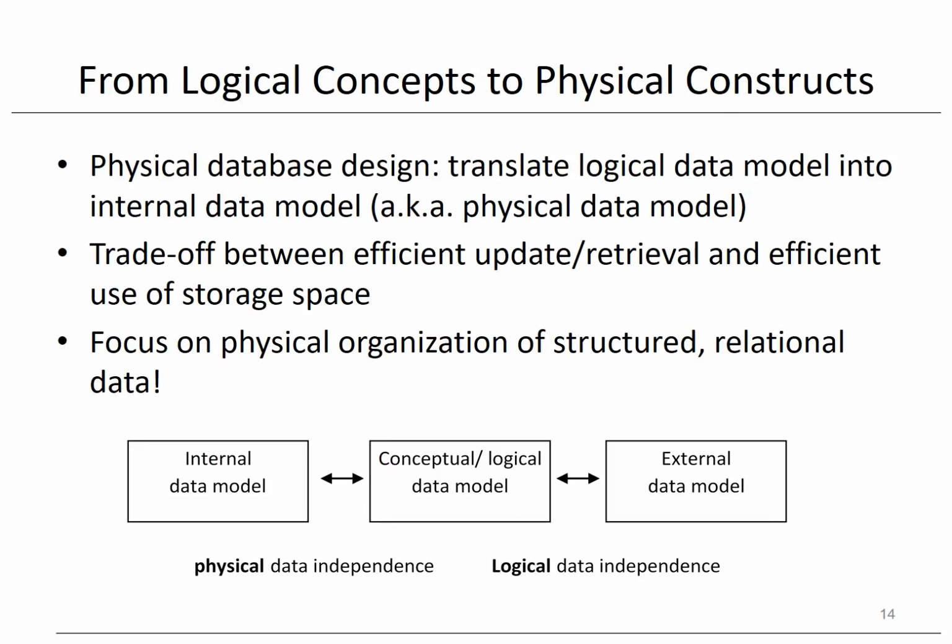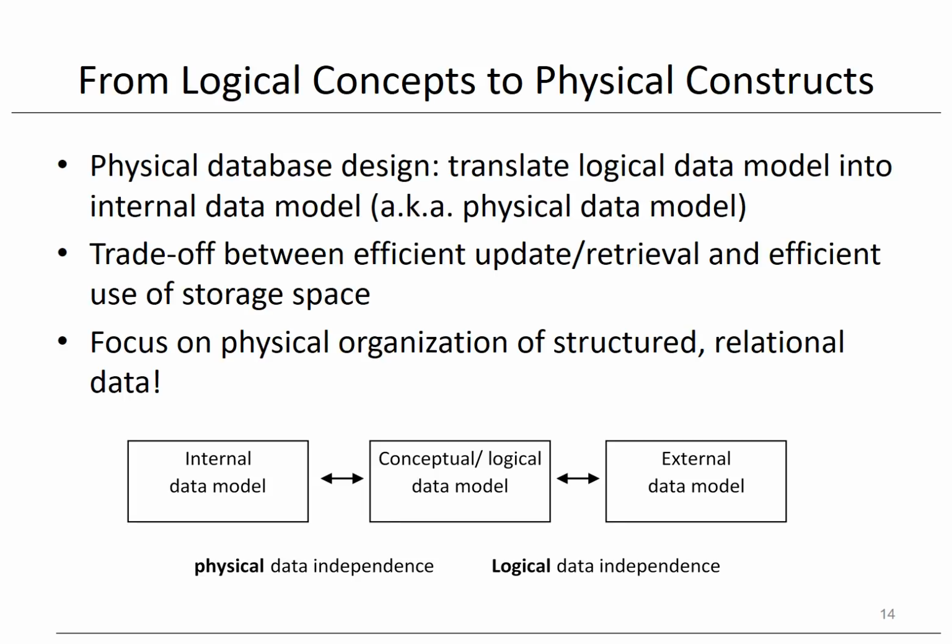Physical database design comes down to the translation of a logical data model into an internal data model, also called the physical data model. This translation takes the physical properties of the storage media into account, as well as the statistical properties of the data and the types of operations, such as search, insert, update, delete, that are executed on them.